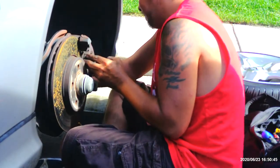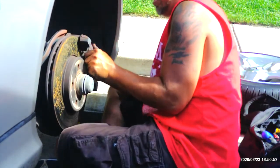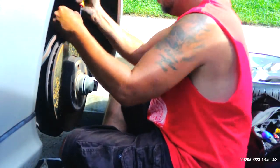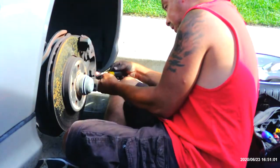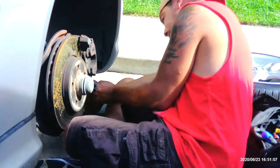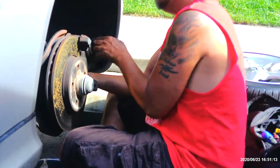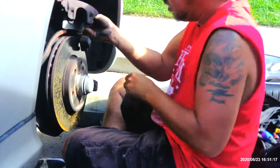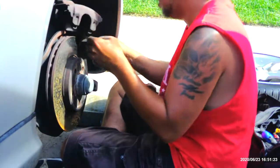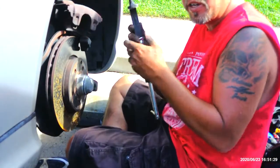Almost. Come on. It should come right off. There we go. See? That's how this should lift off. Sometimes it doesn't. And both sides are pretty much there. So now we're gonna take our big old C-clamp.